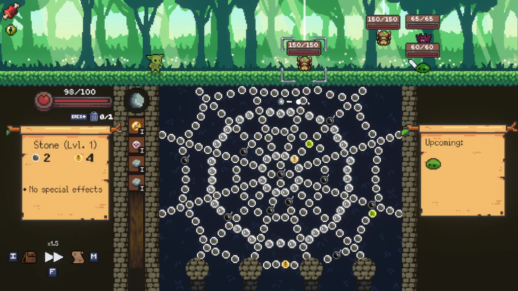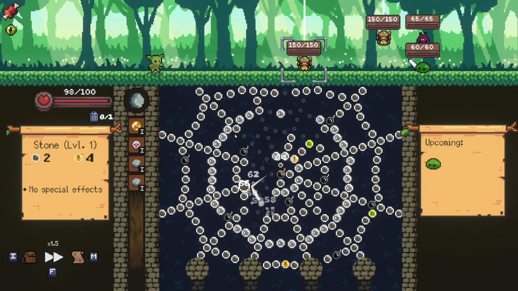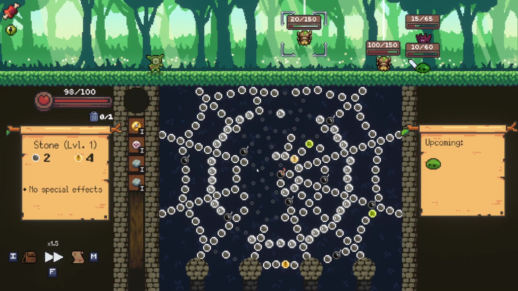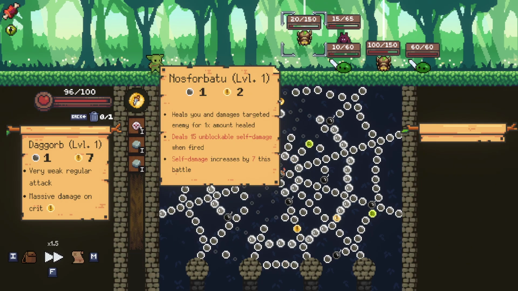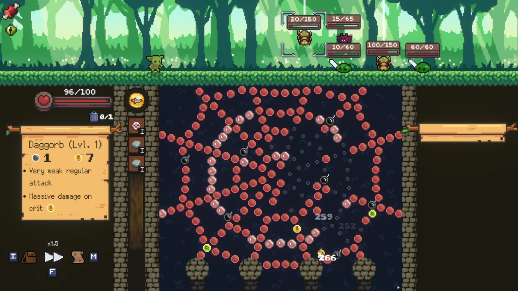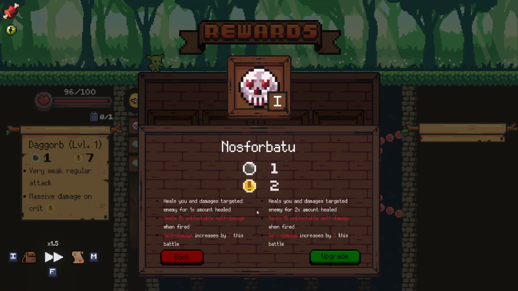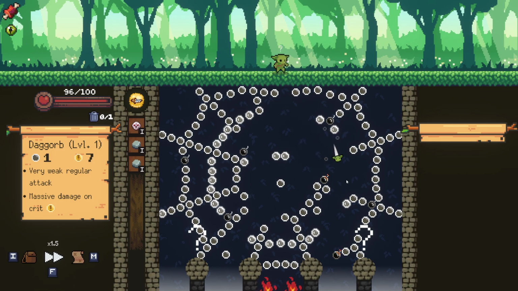We got a question mark here. Okay, right. So I think if we're going to be using this Nosferatu, Jesus, the orbs in this game are so hard to say. I'll call it a Nosferatu. If we use that in this fight here, then we may be doing more damage to us than... oh wow, 226, that's nice, and a bomb as well. There you go, we've done it already. So that's what happens if we charge this up. So heals you and damages target for 2x amount healed. Okay, so let's do that, and we only increase the self damage by 6. Okay, cool. Let's see if we can go down this little question mark here, see what we can do.